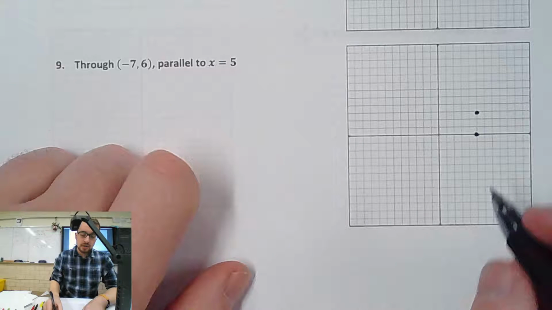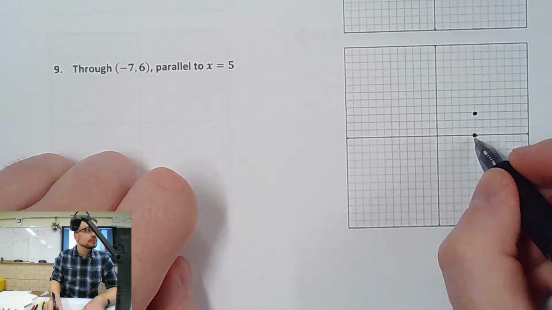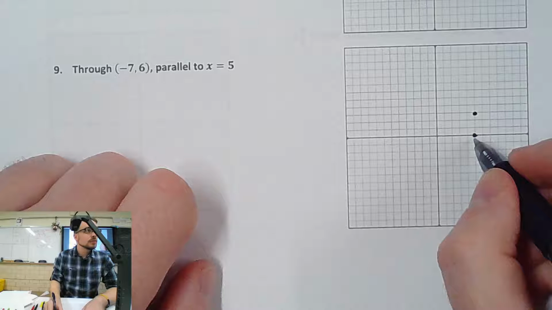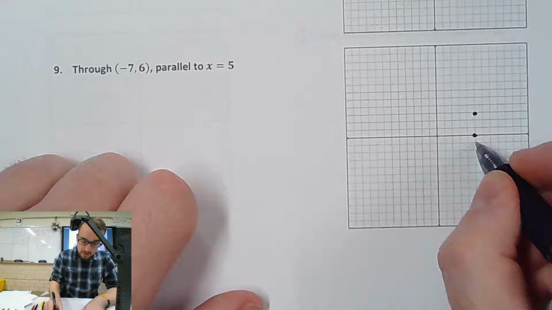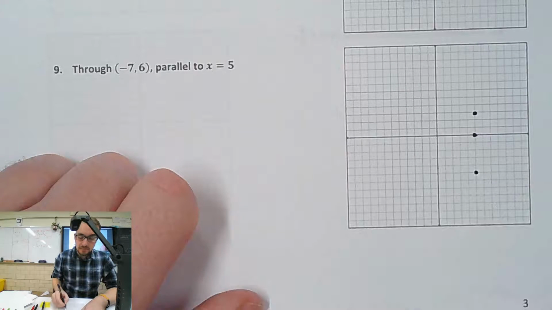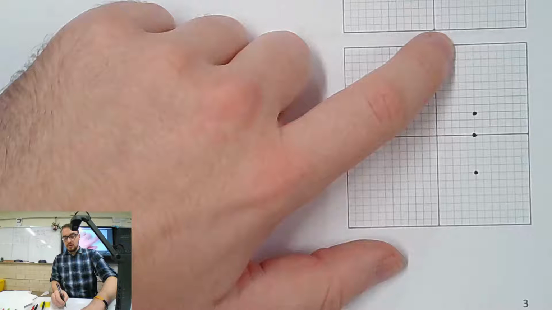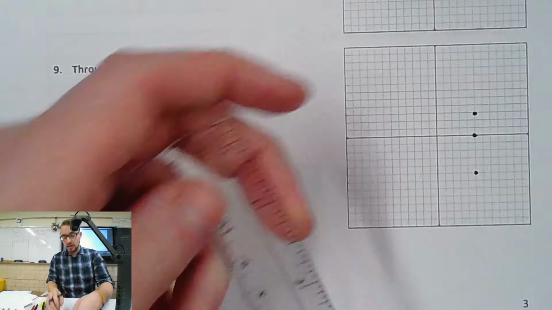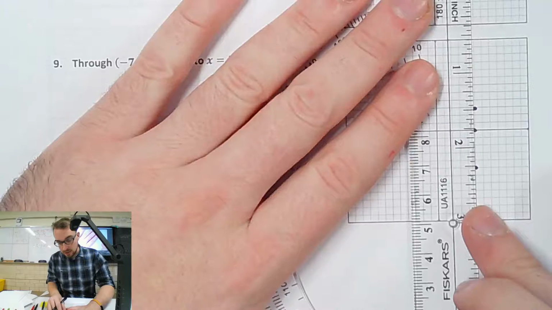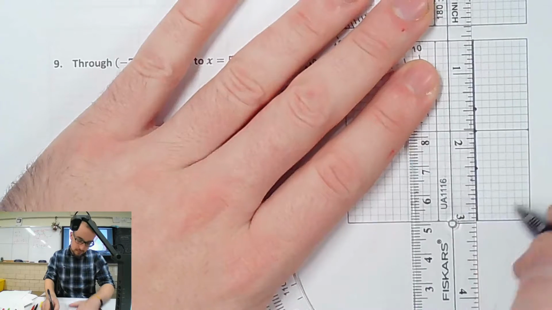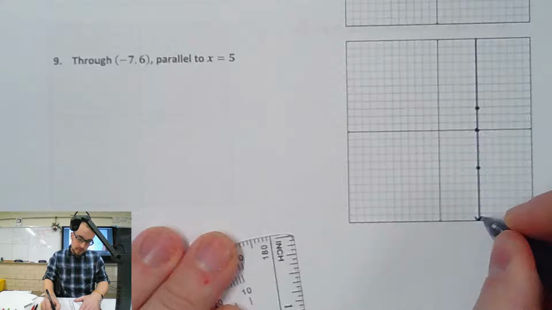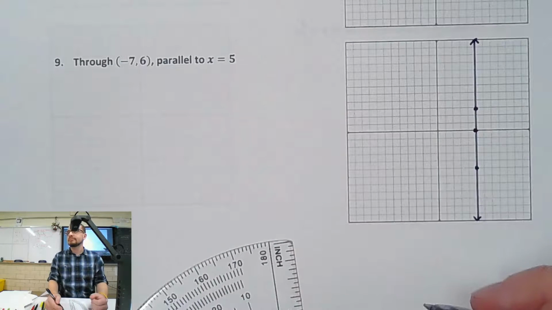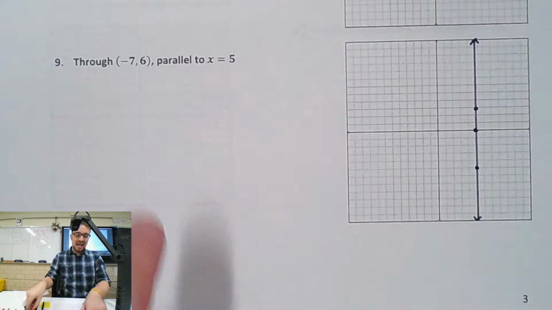Joey, give me a coordinate where x is 5. 5, -5. Ooh, creative. -5. 1, 2, 3, 4, 5. So as you can see, the line where all the points are 5 for x is going to be a vertical line, right? Okay, so we want a line that's parallel to that. So our parallel line is also going to be vertical, right? It's going to be perfectly vertical, and it has to go through this point, right?